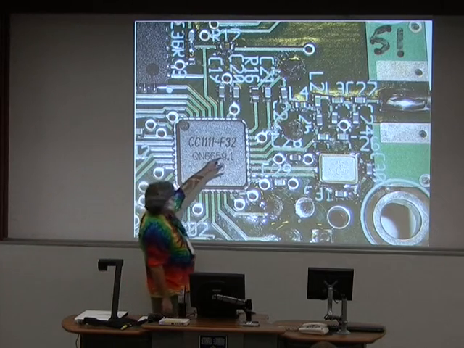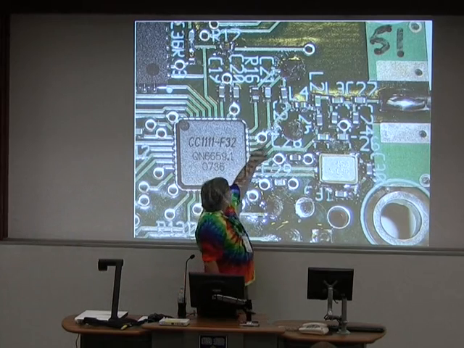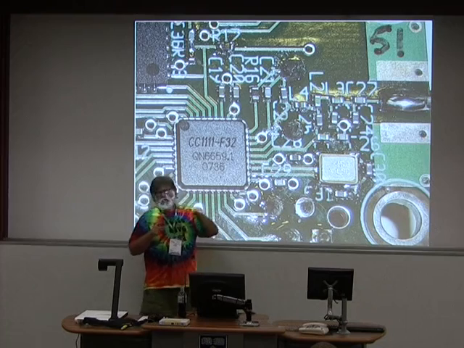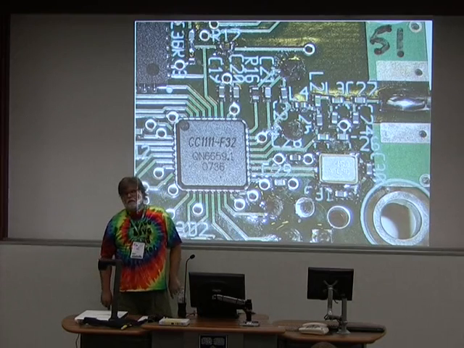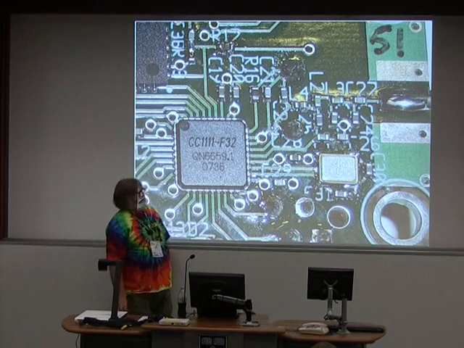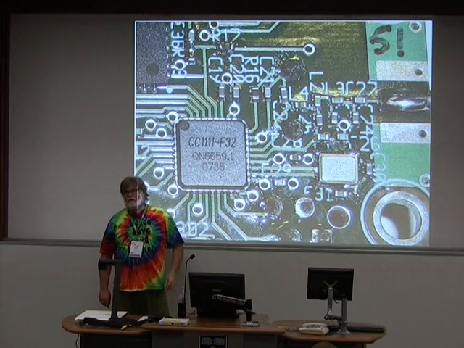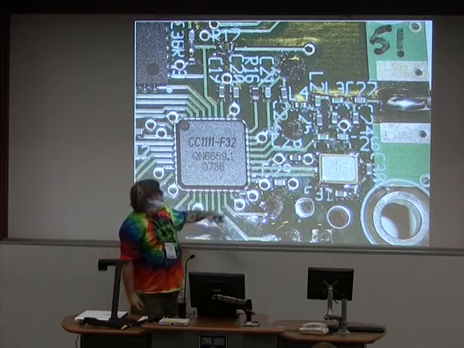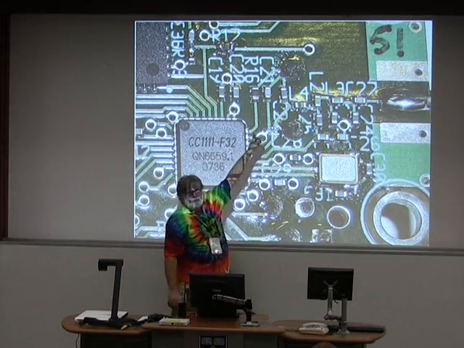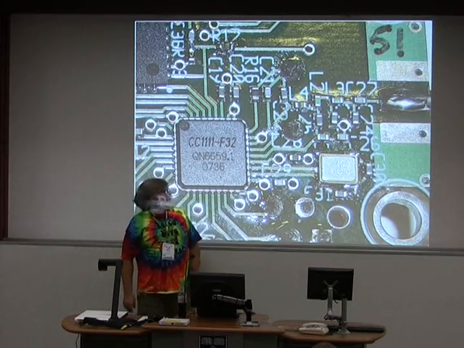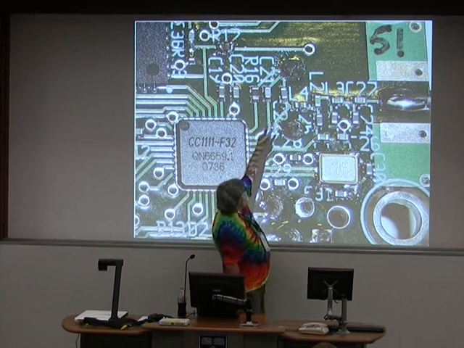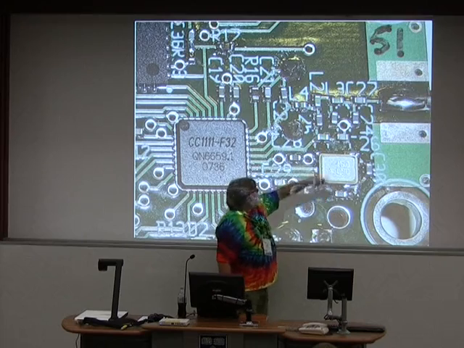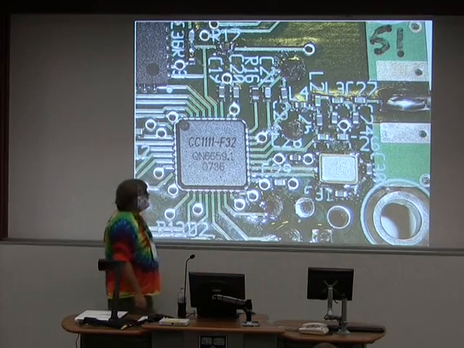And you'll notice that these two traces sort of wiggle around that pin. It turns out those are the two sides of the balanced RF coming from the chip. Because it's still balanced there, in order to maintain phase integrity, you'd really like to keep those traces similar in length. So part of the derpiness of the routing geometry there was trying to keep those traces the same length. And there's an inductor and a capacitor in each leg to form the balun, and the rest of this is mostly just filter.